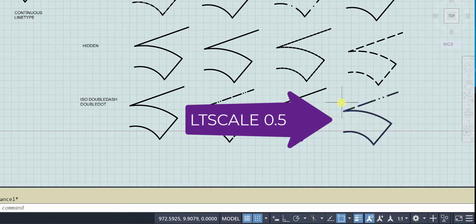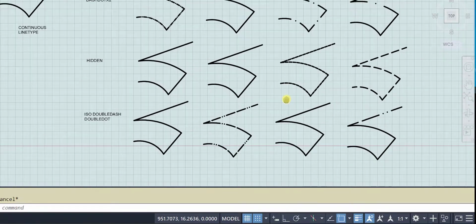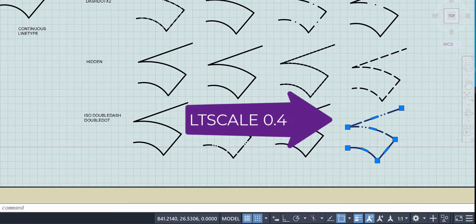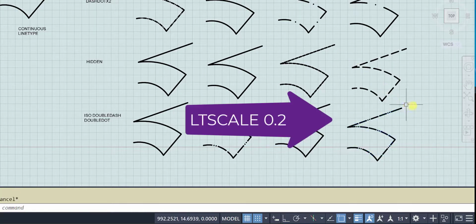Okay, so it turns out that it is going in the same direction, that it looks better bigger, but it still has to be less than 1 in order for all of the features to show up. So let's say 0.4. There we go. We're starting to get something a little bit better. Not as good as the 0.25, I want to show the double dots in that one corner. So let's try 0.2. And look what I'm having to do. I'm having to really trial and error it.